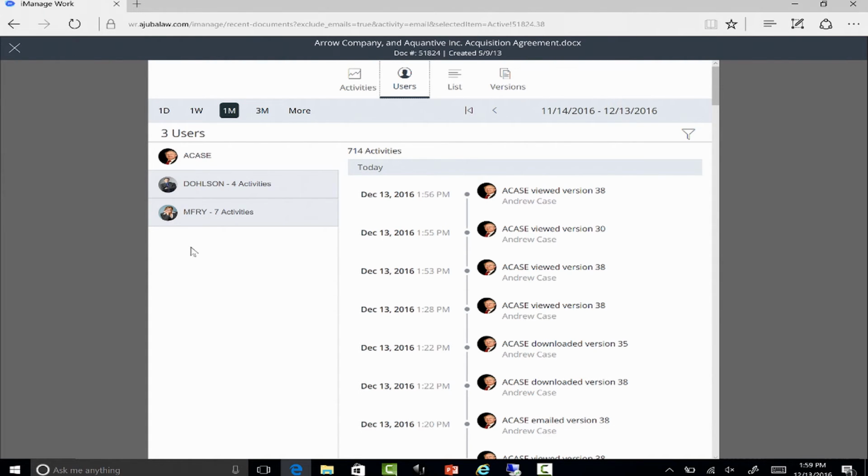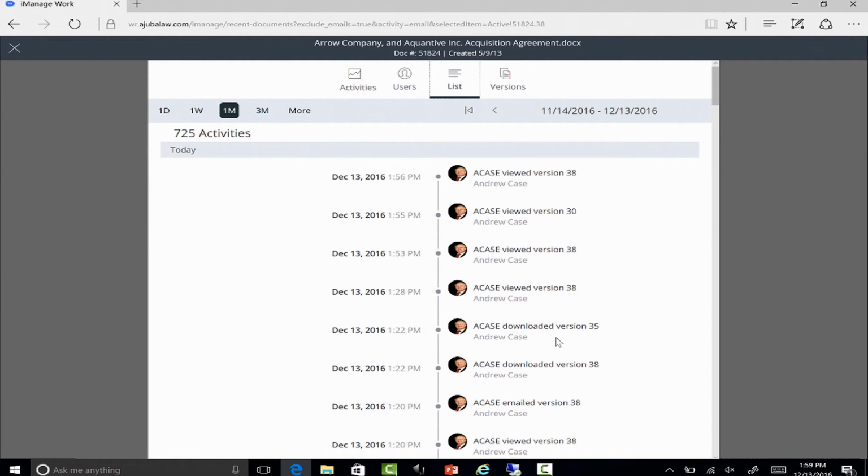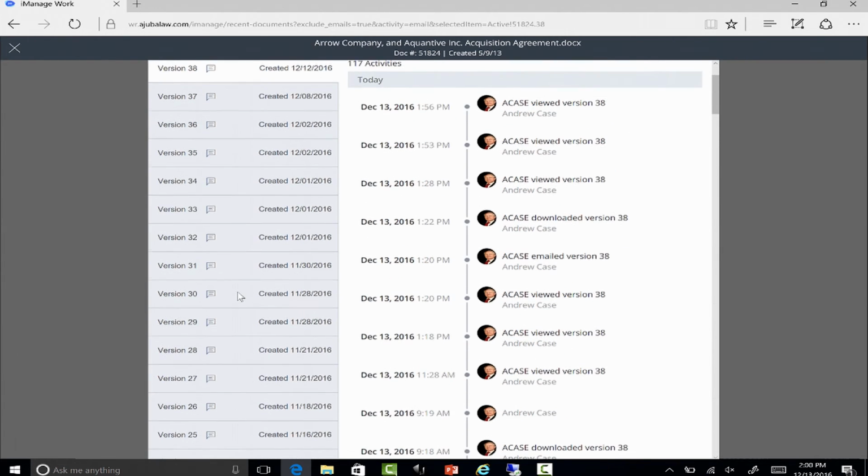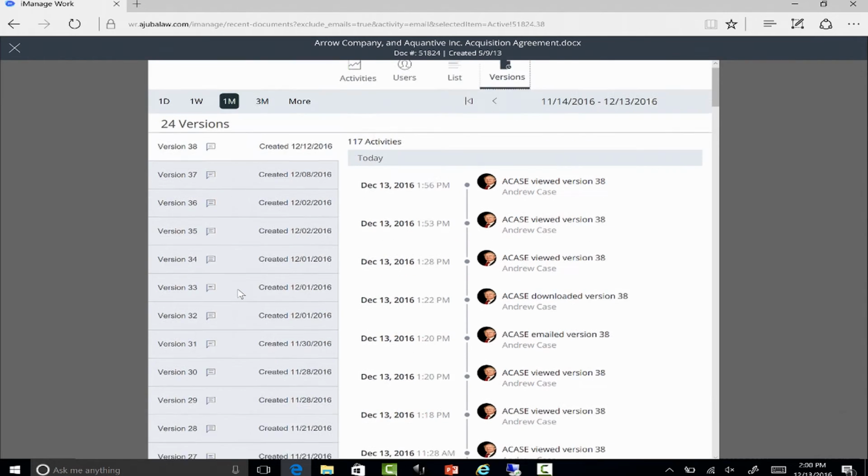I can see all the users that have worked on this document. And there it's showing me 3 users. Myself, Holson has 4 activities, and M. Frey has 7 activities. I can see the list of all of my activities and also versions, all the versions that I've touched and the other authors.